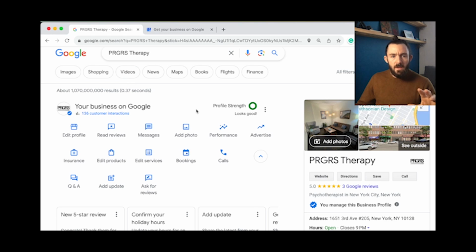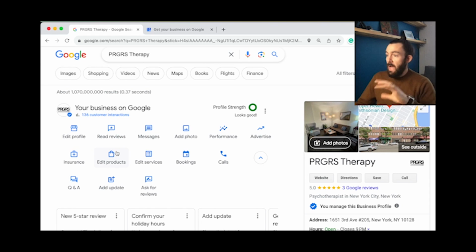Okay, so the key to Google My Business though is to make sure it's as complete as possible. So once you're logged in, go one by one down the lines here and fill it out as much as you can. Now, not everything's going to apply, right? So products, most therapists aren't selling physical goods, so you would obviously not do that. But whatever applies to you, you would go ahead and fill it all out. That way Google sees that this is a full profile and you're more likely to show up on Google search results. All right. Now, the other thing that I had a really hard time with was the photo section.